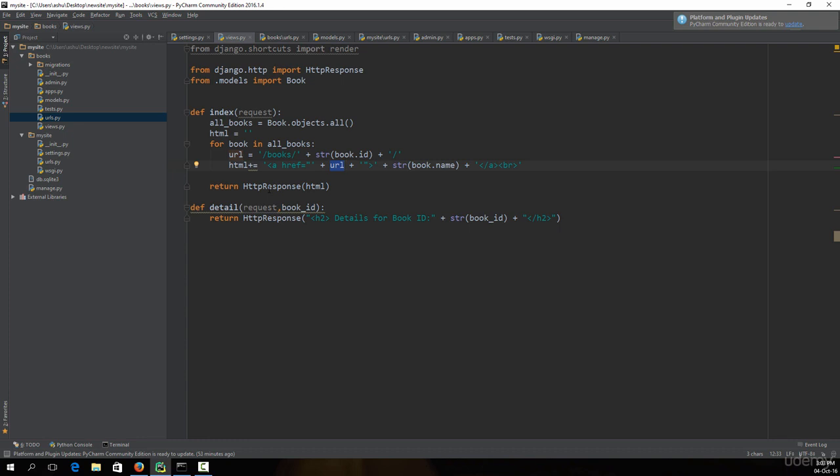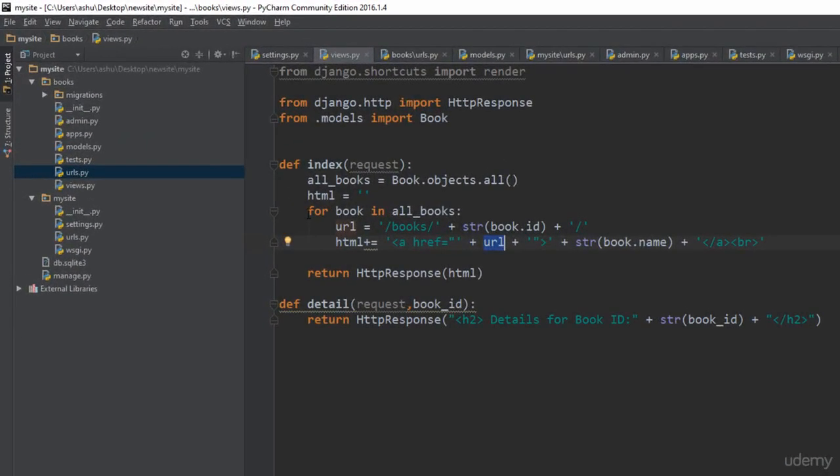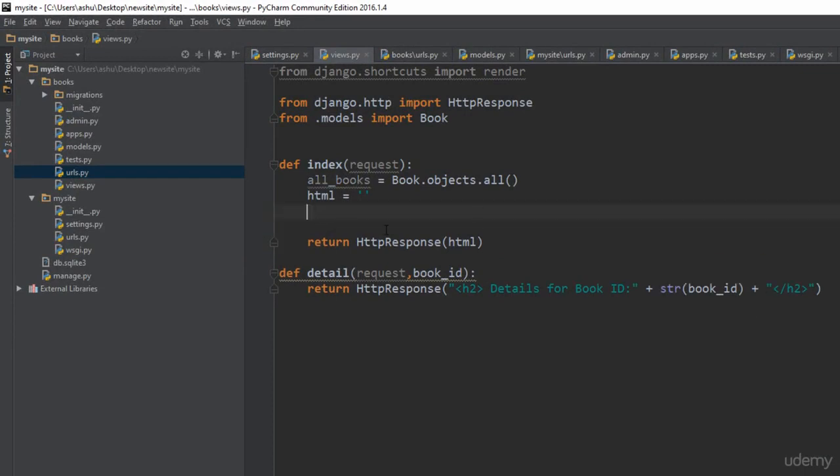The first thing you will need to do is delete all the HTML which we have here. So for now, make sure that you delete everything from here. Delete this for loop, delete this HTML and everything like that. Also delete this HTML from here, though I guess it's reasonable to keep this line because we will need it. Now we are going to write brand new HTML code in a template.